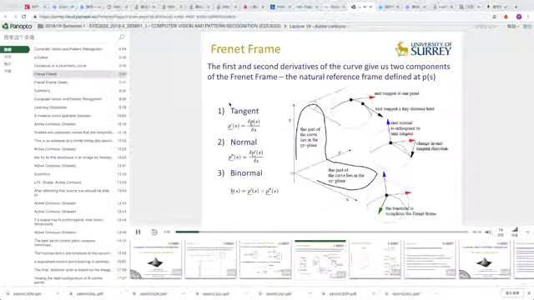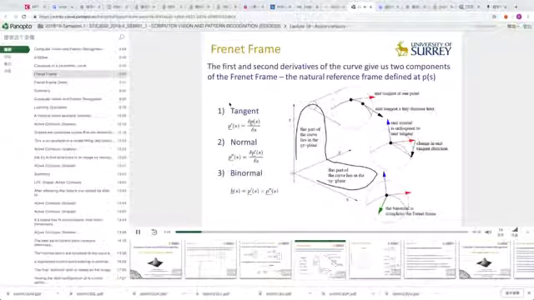As I move along this curve, I can calculate the tangent, which points along the direction of motion along the curve, using the first derivative. But I can also calculate two other vectors, the normal and binormal, which can be considered together with the tangent to define a three-dimensional reference frame about any point P of S on that curve.